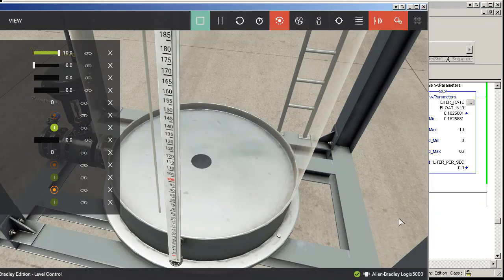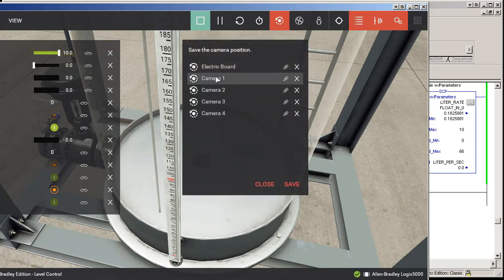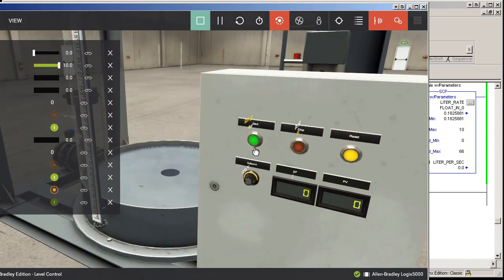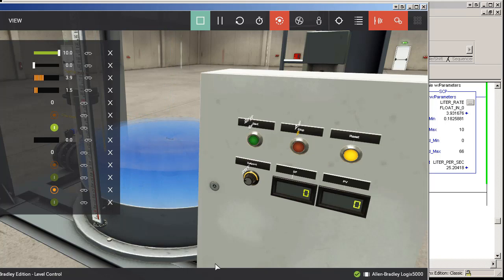So now we can test it once again. If we go back to the panel, we can fill this up a little bit. We'll hit stop and now we'll drain the tank, and we'll see that it comes up, and hopefully now once it's completely drained we display a 0 value there.